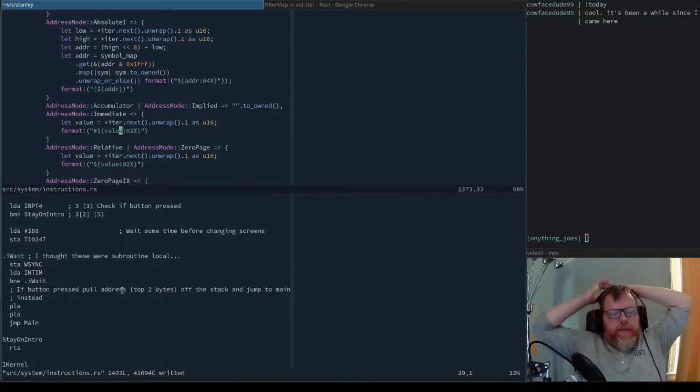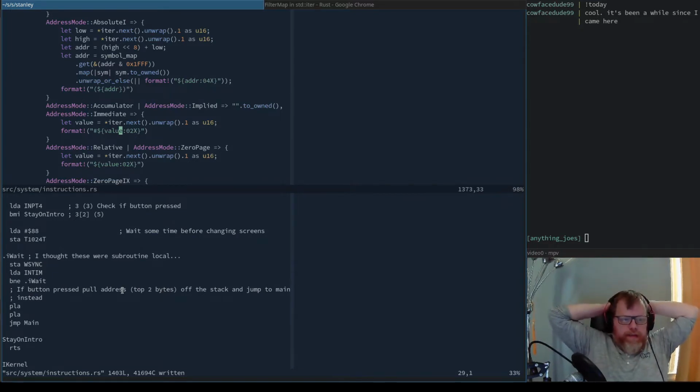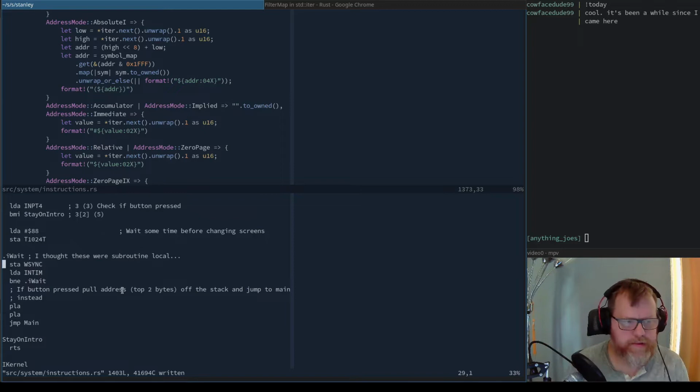Okay. So then I was thinking, what's next? Relative is its own thing, and then the zero pages are something else completely. This should be 8 bits, so that should be fairly straightforward. Let's take a look at that symbol file.